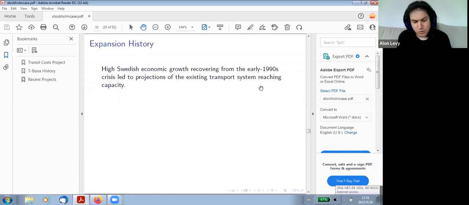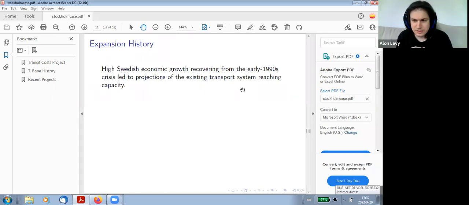However, growth since then, not since the bottom of the crisis, that would be cheating, but since the beginning of the crisis in Sweden has been very healthy. Per capita GDP growth, I believe it's the fastest growing developed country since 1990. So 1990 to 2019, just before Corona, I think number one would be Australia. Among the countries that were considered developed, so I'm not going to count, let's say, South Korea, which was middle income in 1990. And then narrowly behind, I think it's a very near tie between Sweden, Norway, and the United States.